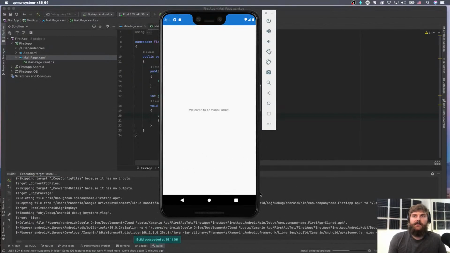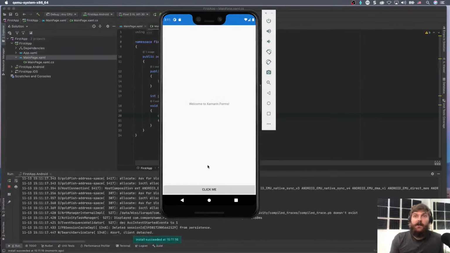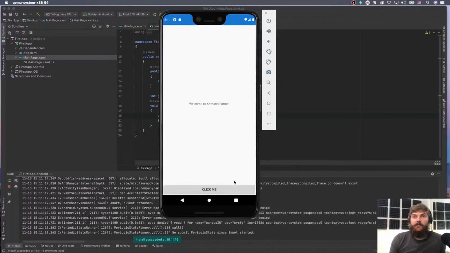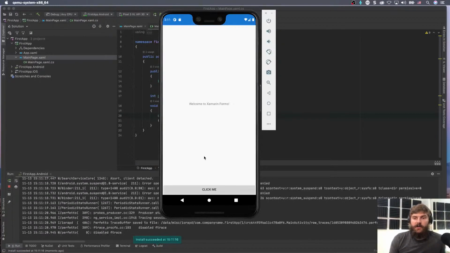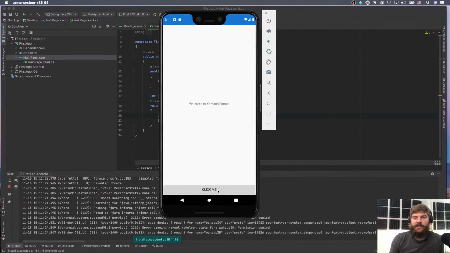So there was no button. I just inserted that button tag at the bottom of the stack layout, as they call it, and it ends up showing up here at the bottom. And iOS, you'll see, will look like an iOS button. So this is the standard out-of-the-box Android-looking button that you normally see.